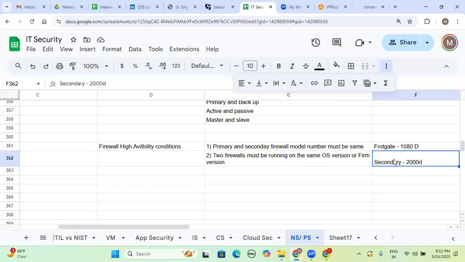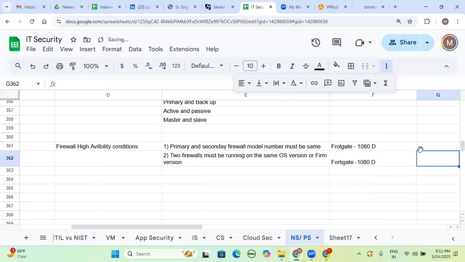So for example, FortiGate 1080D, it is active. In a similar way, FortiGate 1080D, consider it is passive. So this is the primary and this one is secondary.